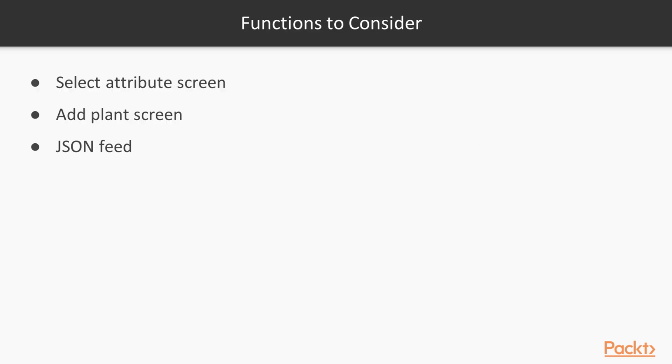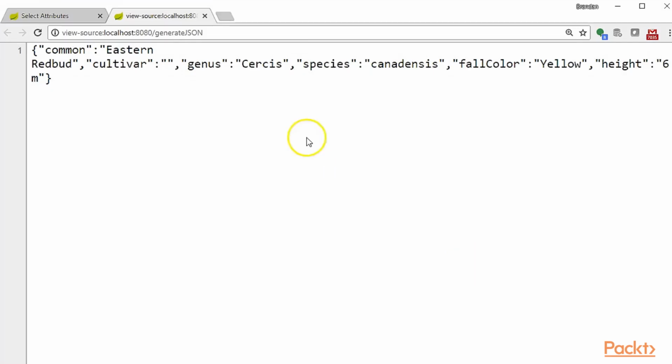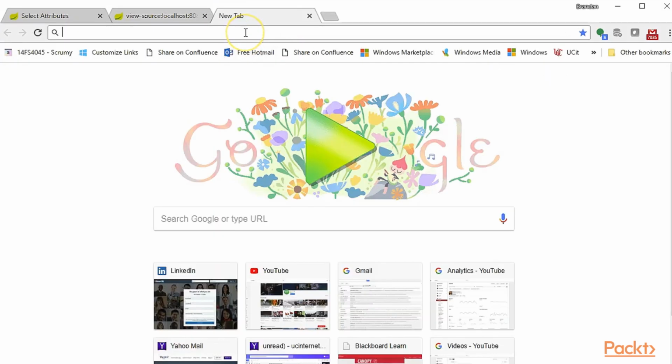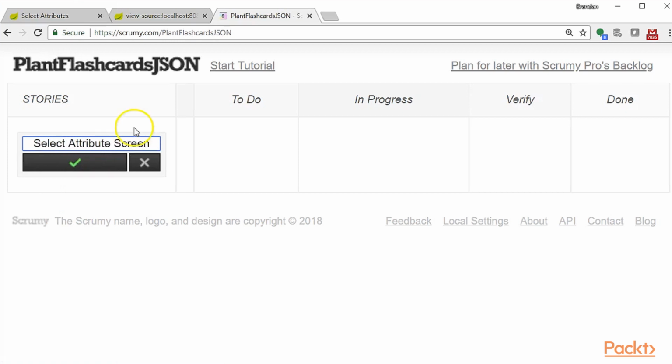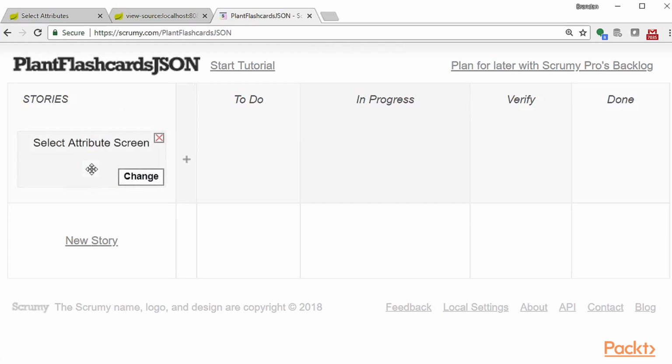So let's consider some functions. Select attribute screen, add plant screen, and JSON feed, and let's think of those as functions. What I'm going to do is navigate to a Scrumy board, scrumy.com, and then plant flashcards JSON, and I can add these things as stories. So we'll say select attribute screen. Stories are features, something that a user would understand.